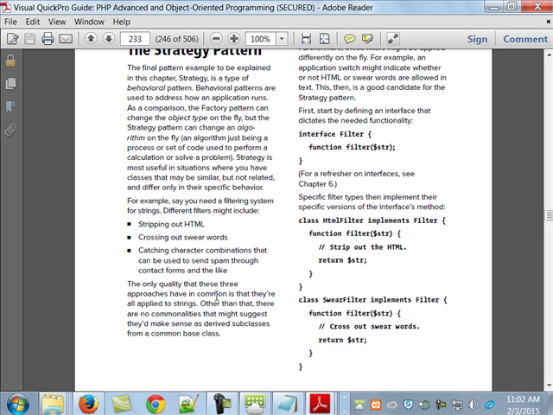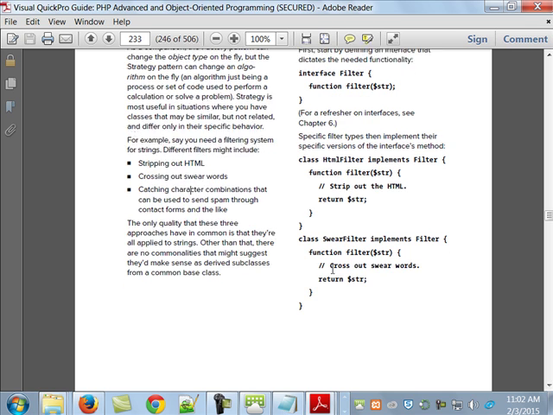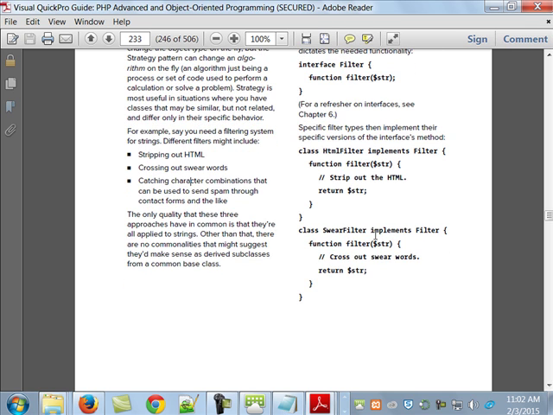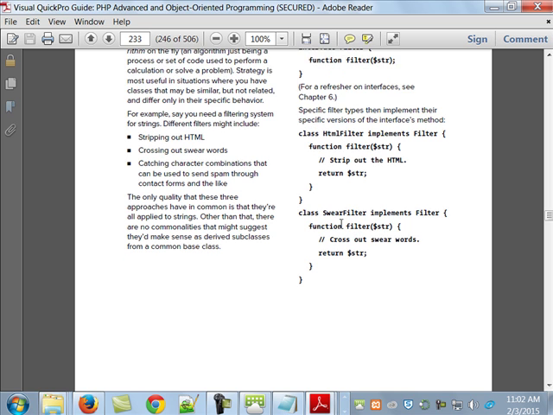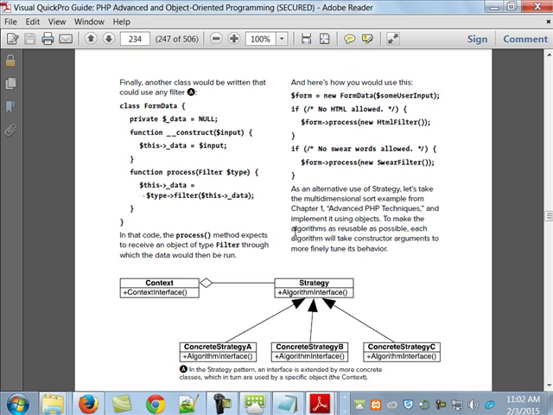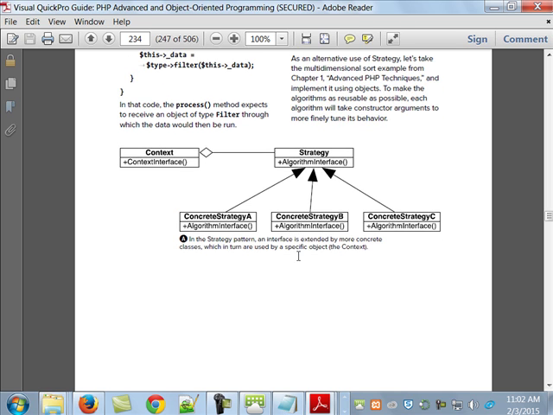All right. So he creates an HTML filter class. And notice he's got swear filter that implements filter. So he creates this, and it implements filter. And that'll handle all of this. So in other words, you will be able to handle 3 different types of situations using the same code. All right. You'll have to write different methods to do each one.